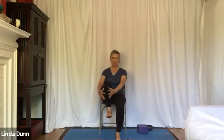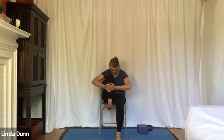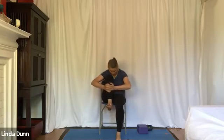We're going to clasp the shin with our hands. And then our fingers are interlaced along that shin. We're going to inhale, lengthening up. Exhale, as you bring the forehead towards the knee. Elbows are moving forward, away from the body. Inhaling upright, and then one more time. Exhaling, forehead towards the knee.